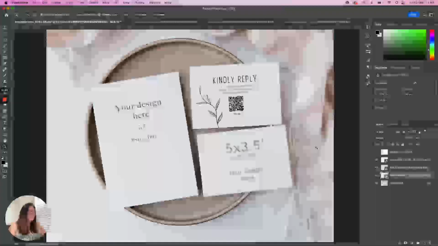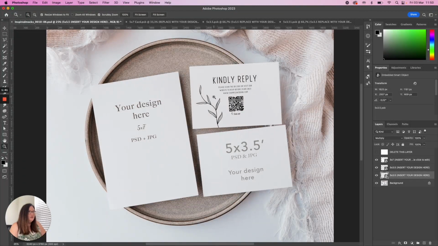So you're going to open your file in Photoshop. Here I've already inserted a mockup image in here so that you can see, but I'm going to show you how easy it is to change it out. Okay, so here in Photoshop, if you're unfamiliar with it, you have a panel on the right-hand side and it's called your Layers panel. The Layers panel is essentially all the layers of your design. Now, if you design in Templett or Corjl, you'll be familiar with this. So here you go. It says the name of the sizes of the cards.